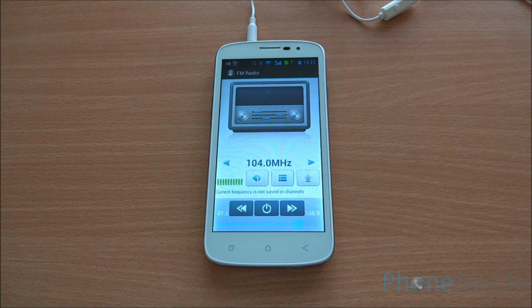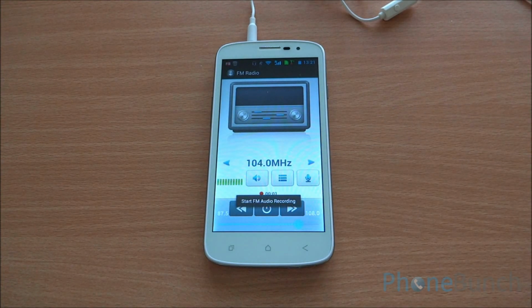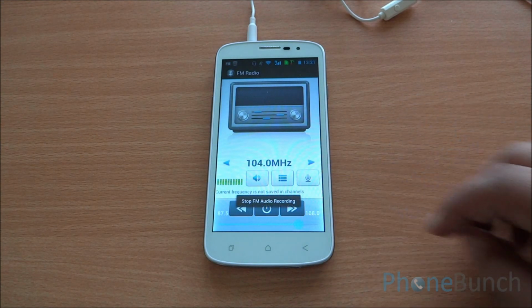And you can also record FM directly from within the interface by pressing that button. Recordings are automatically saved to your chosen default write disk.